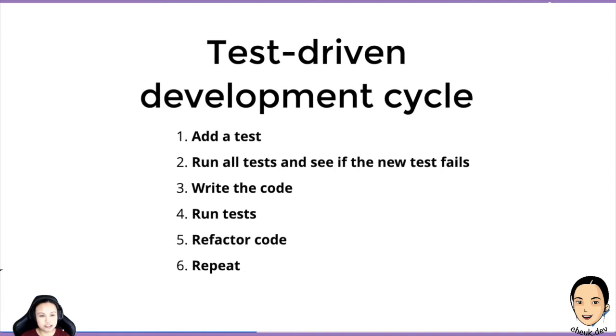It is a process, not a typical tool. So there's actually a development cycle, the steps involved in test-driven development. You see that the first step is to add a test. This is something counterintuitive. A lot of people, if you ask them to write a program to do A, just think, okay, maybe I should write a function to do A. They just jump to the code. But in test-driven development, that's not true. If you want to write a function to do A, first you have to write a test, to do A or to do partial steps in A, or something that could help you achieve A.